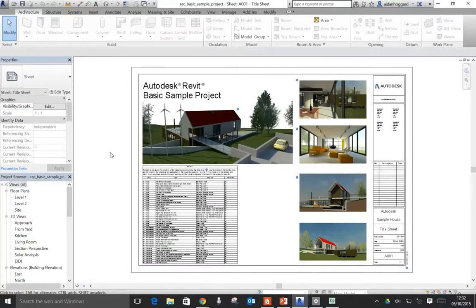What is a bit misleading about this file is it opens like this. These are actually just JPEG images. So it's a bit odd that their sample file opens and it looks like you have these renders in it. They've actually been inserted as JPEGs, but don't worry about that.